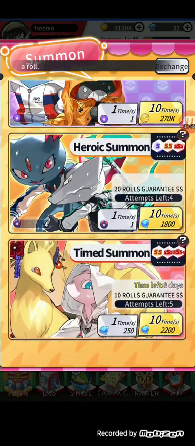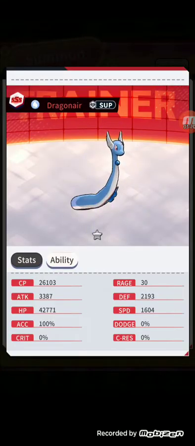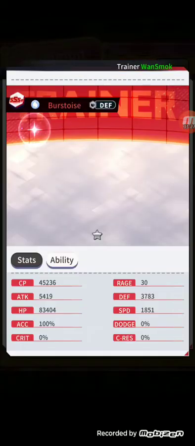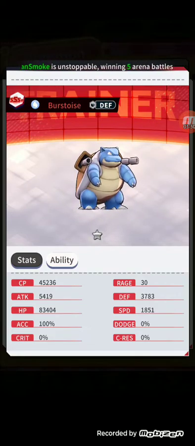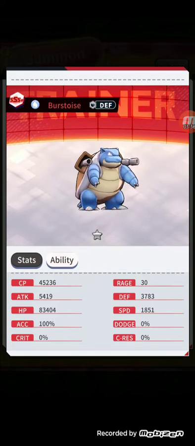If you're wondering how I got Lucario, basically got Lucario out of Time Summon. As you see right there, I actually pulled Lucario. Which, he was one of the ones I wanted, so it wasn't really bothering me. I would have happily been okay with the Blastoise up there, the plus. Or even the Dragonair. Blastoise. That's Blastoise.